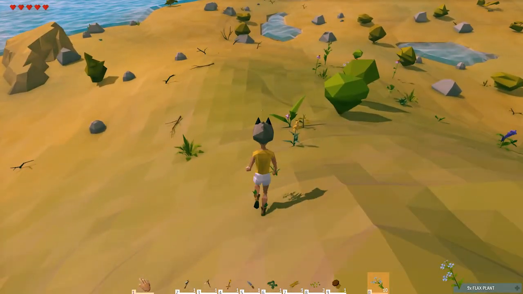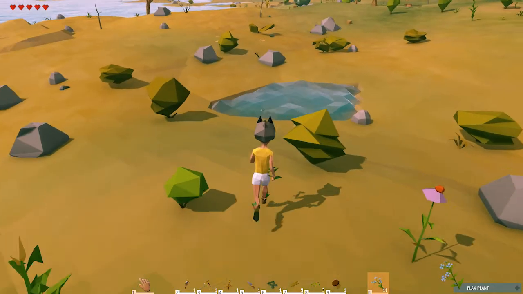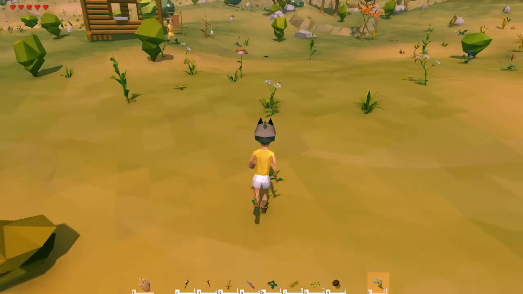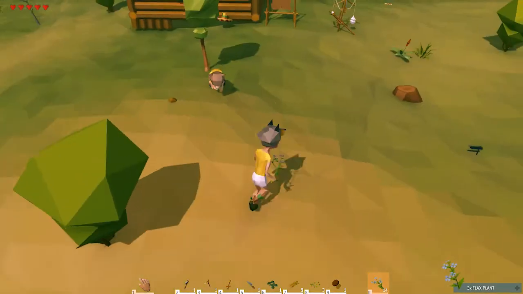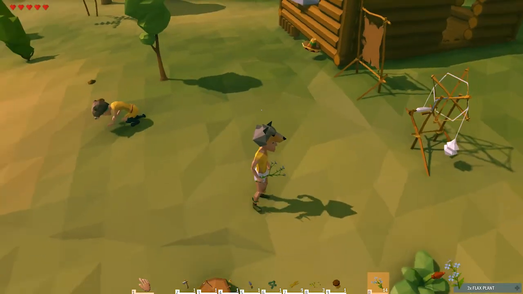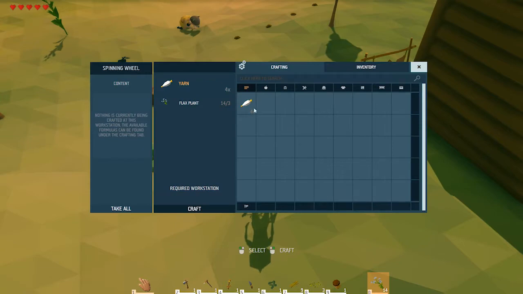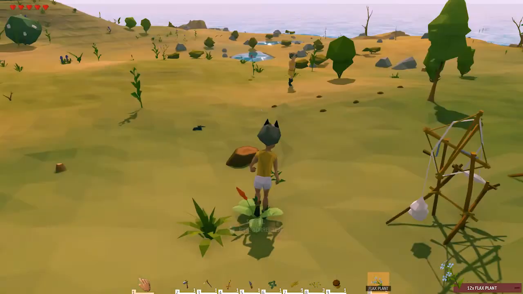I have flax seeds. How'd you get the big seeds? Big difference. Huh? You need plant? What are those? Trees? Flax seeds. Oh, cool. Alright, so we're making yarn.